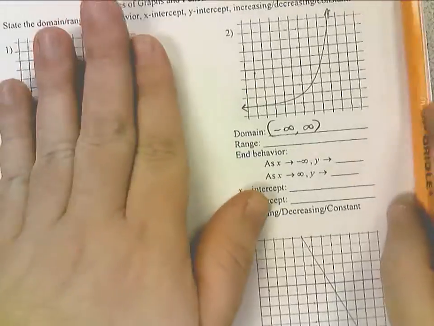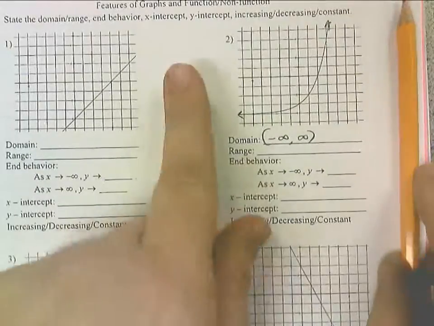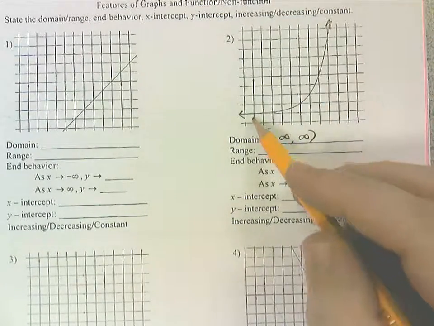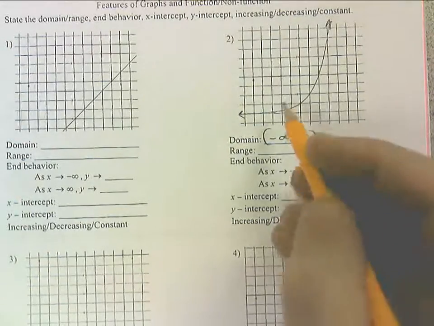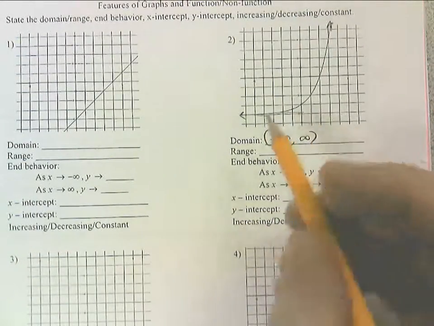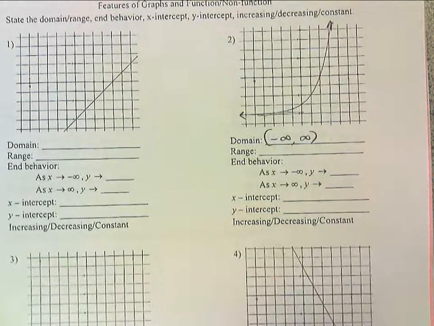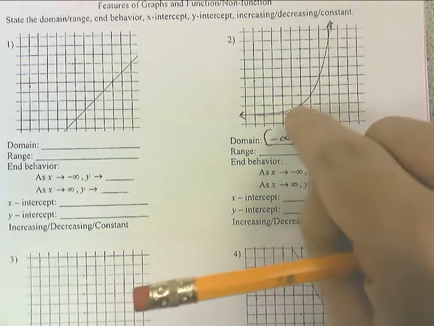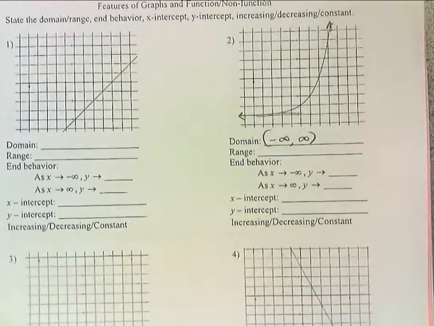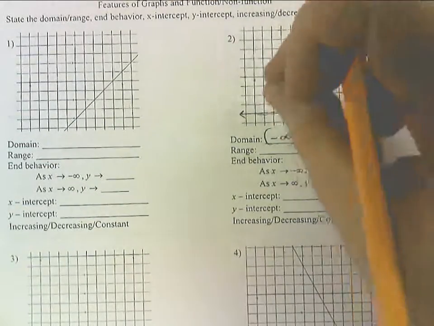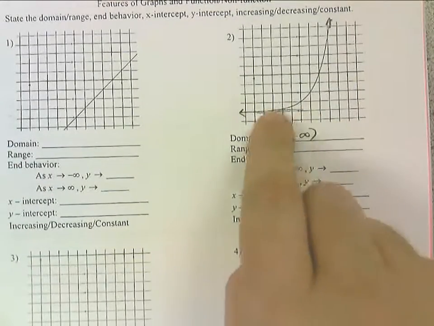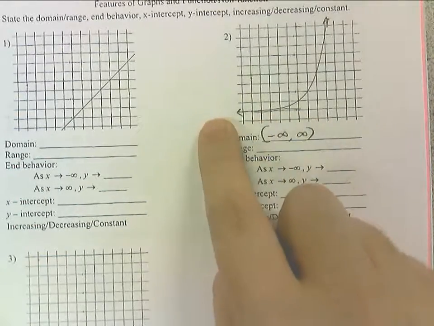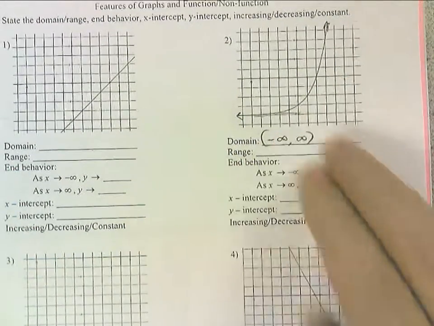Now range, on the other hand, is when we're looking at our vertical aspect of the graph. So what it's doing from bottom to top. Now when our line curves like it does here, this is an exponential equation. If you guys recall with exponential equations, they create what we call a horizontal asymptote, which is basically a point on the line where our y values get smaller and smaller, but they stop going beyond a certain point. This happens because there are negative exponents, which are just fractions that are getting smaller and smaller and smaller. So as we go this direction, the y values are just becoming smaller and smaller fractions, getting closer and closer to -4, but they never actually go below -4.